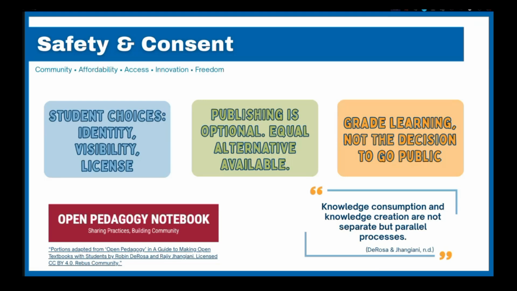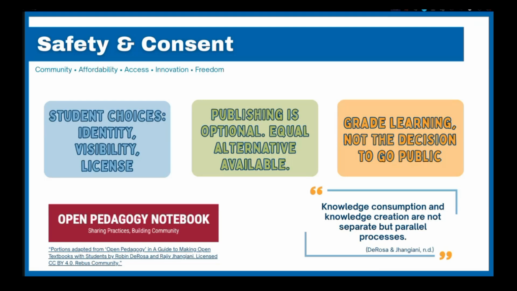Students choose three things: how they're named, whether it's the full name, their initials, or their pseudonym, or a group byline; who can see the work, whether it's course only, link only, a program audience, or the public; and whether to add a Creative Commons license like CC BY or CC BY NC, or all rights reserved if they want to do that. As the OER librarian, I can help teach students about quick CC licenses and basics and help you and your students pick a good fit.